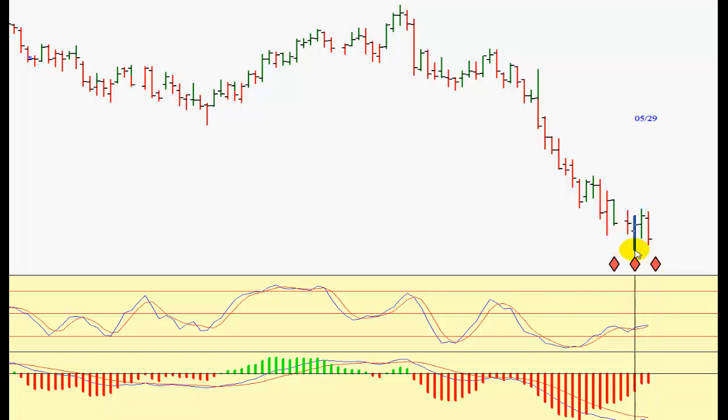So this 529 low could still possibly hold. It's not beyond the realm of possibility. And if you can notice, prices have been moving down pretty good here, but especially from here to here, yet the stochastics have not been moving lower between here and here, but instead have been moving higher. This is called a divergence, and that is when the two signals are not in agreement with each other. And so we could see prices start moving up at this time.